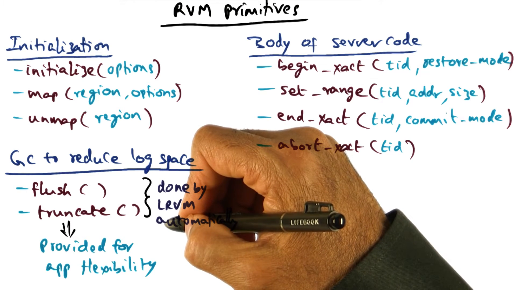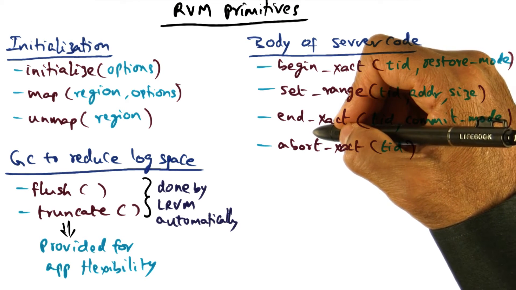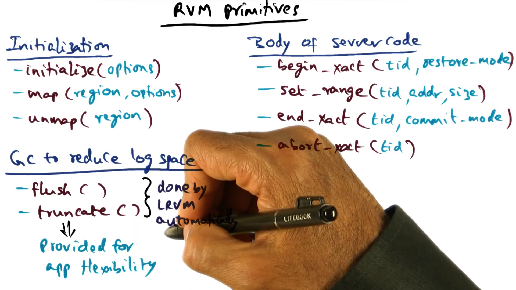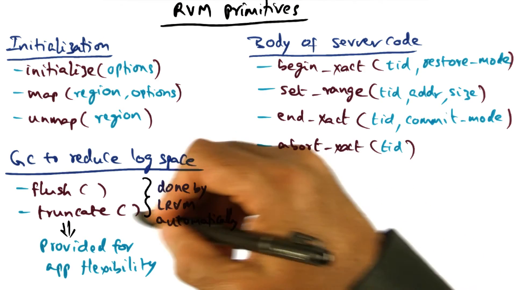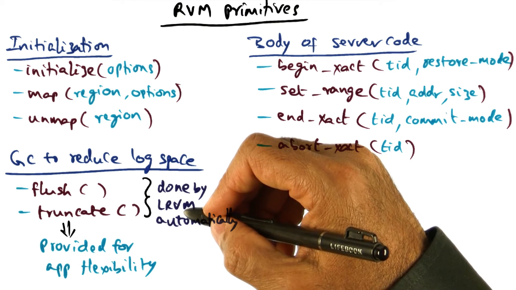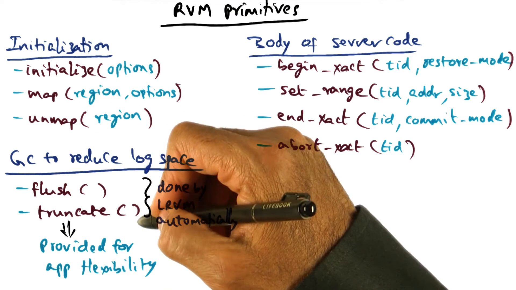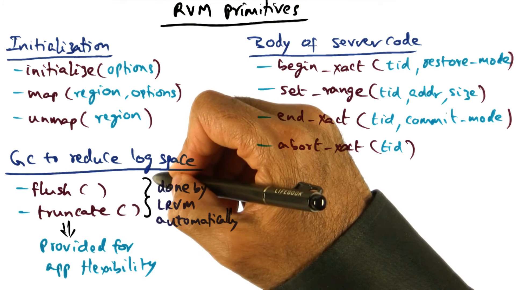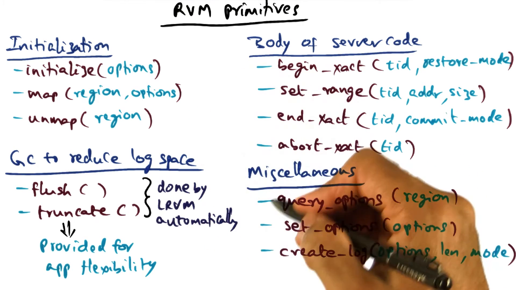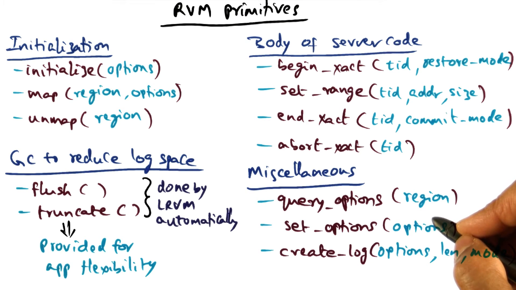If you think about it, all these log segments are occupying space on the disk. At the commit point, you're flushing the redo records in the log segments to the disk, filling up the disk with redo records in addition to the external data segments. Truncation is a way by which the subsystem designer can explicitly say to go ahead and apply these redo logs to the external data segments and truncate the log. These calls are there purely for flexibility, allowing the designer to explicitly control and reduce the log space and performance-tune the subsystem for optimality.